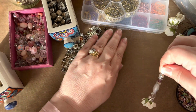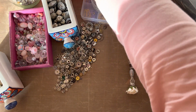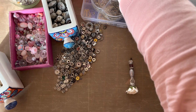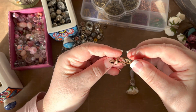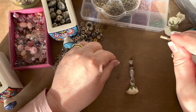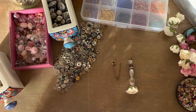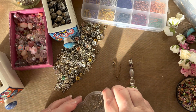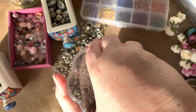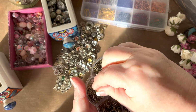So, what I'm going to do first, before I put it on a pin, I'm going to put it on a rusted pin. I love rusting my own things. I've just put some in to rust, some pins and all sorts. So I'm just going to get a rusted pin. I'm going to get a jump ring. I always open them with the top side marked, I've written top on, because if you open them upside down, oh, it's a disaster. So I'm just going to get one of these little jump rings.